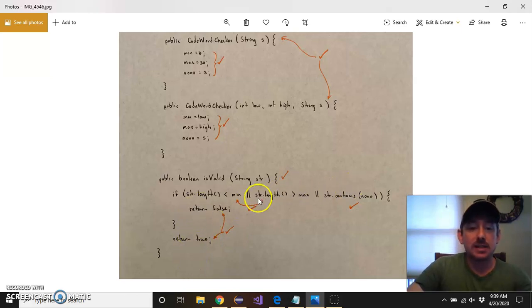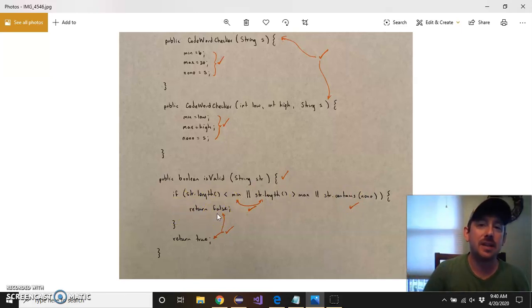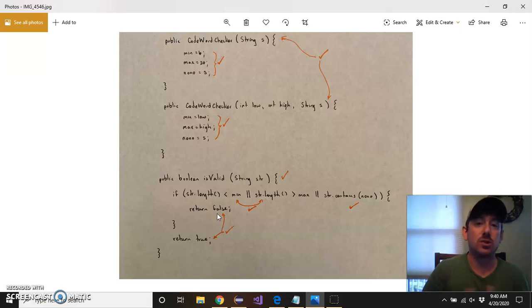So the way I have mine designed, I am checking the length, and I am checking to make sure "no" isn't there, or that it is there, I suppose. And if any of those are true, then I return false, because either it was too short, or it was too long, or I contained "no". In any of those cases, return false. Again, you could have these in 3 separate if statements. As long as each one of them returns false, you're golden.